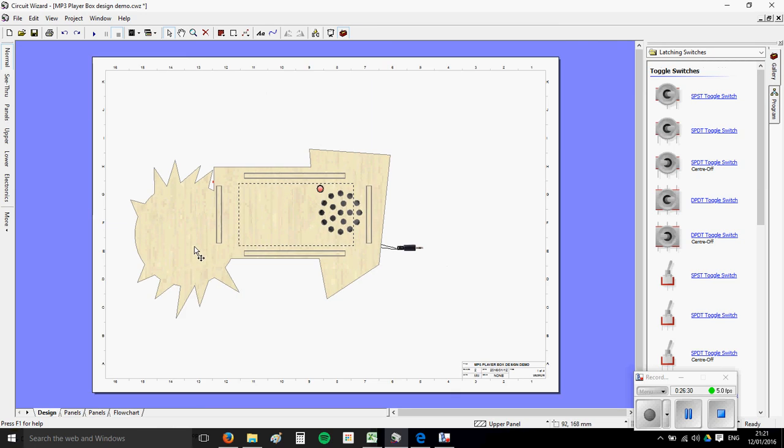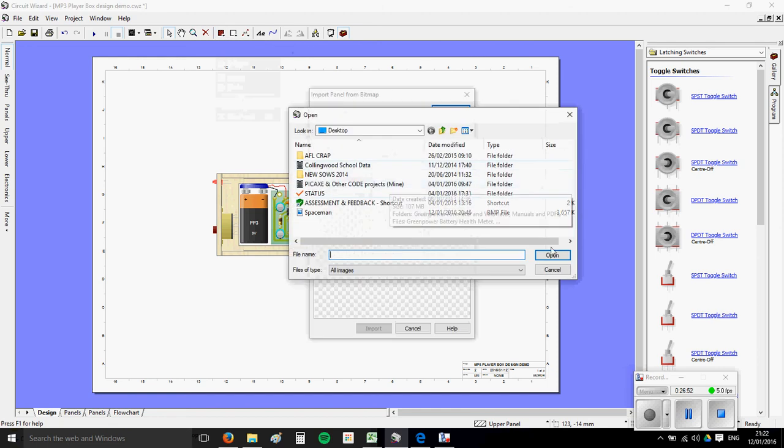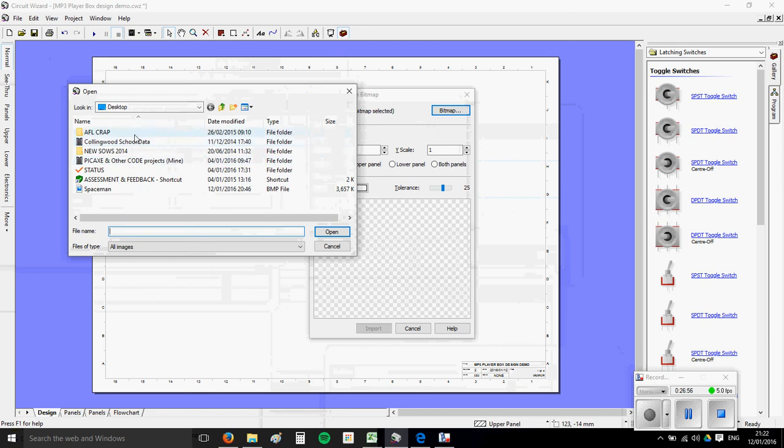The final trick I'm going to show you: what if you are lazy or just basically unskilled and can't draw very well, even on the computer, and you want a picture off the internet? First of all, I'll show you there are some nice built-in models, although they're a bit boring, a bit samey actually. So if you go here, you've got import bitmap. On your computer, it will take you to a folder where there are some ready-made files, things like guitars and weird little furry alien things that came with the software.